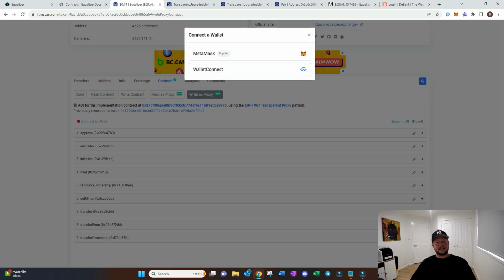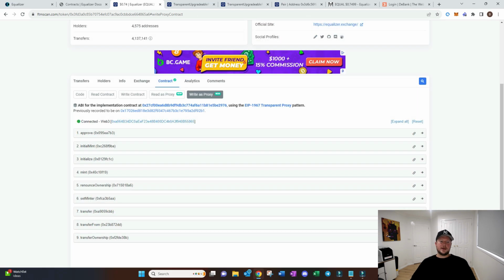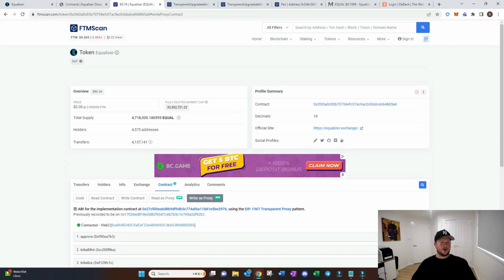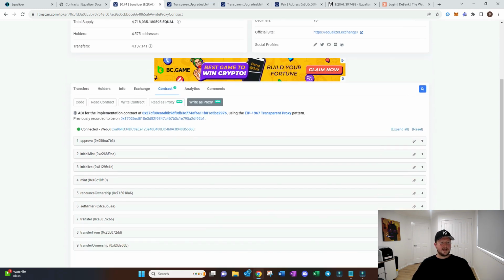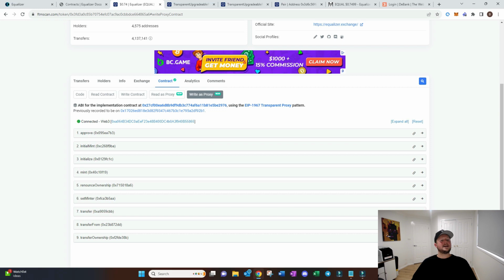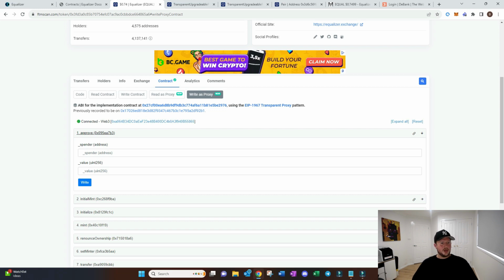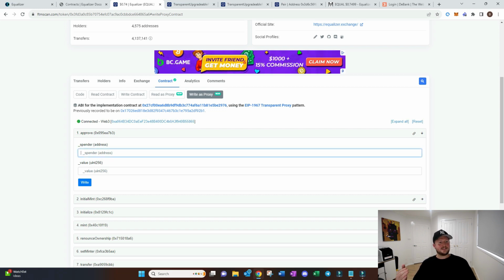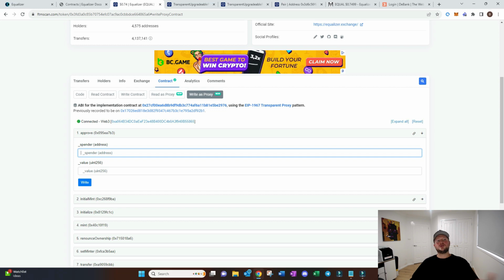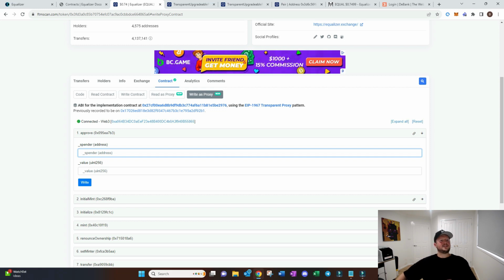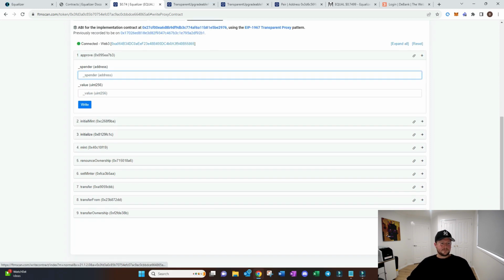What you need to do is connect your wallet. So you come here, you add a wallet, you connect it to here. It needs to be on the FTM network for using FTM Scan. And then effectively you're going to connect and you could come in and approve. Whenever you do a transaction in a swap, you've probably noticed you do an approval. So it comes in here, adds the address that needs approving, and then the value that you want to approve up to, and then you write to the contract. This contract now has approved that address to make that certain transaction.